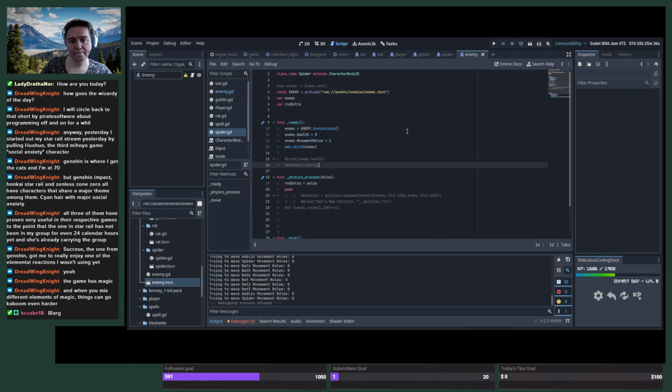You're still moving. I don't understand. I really don't understand why this isn't working. Anyway, I'm gonna have to figure this out later because I have to get ready.